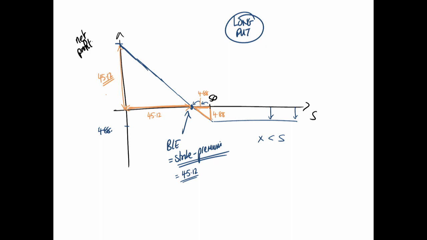You look for a triangle and you realize that any horizontal distance is the same as a vertical distance and vice versa. So you can navigate through these triangles and get your maximum gains, break-evens, maximum losses very, very quickly. And that would be the way I recommend you attack this particular section.